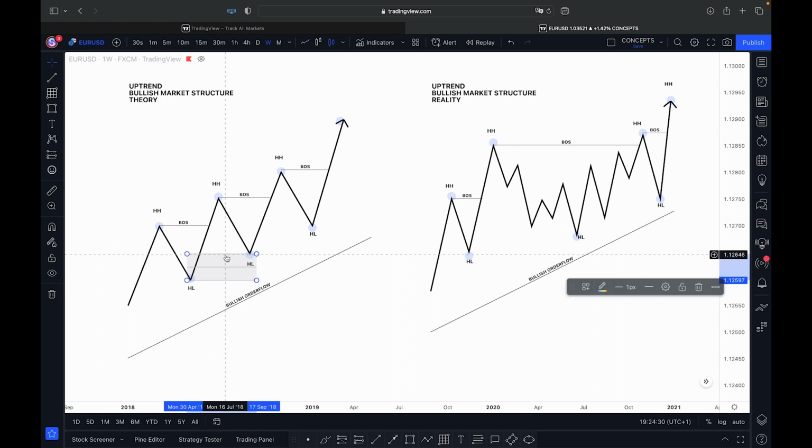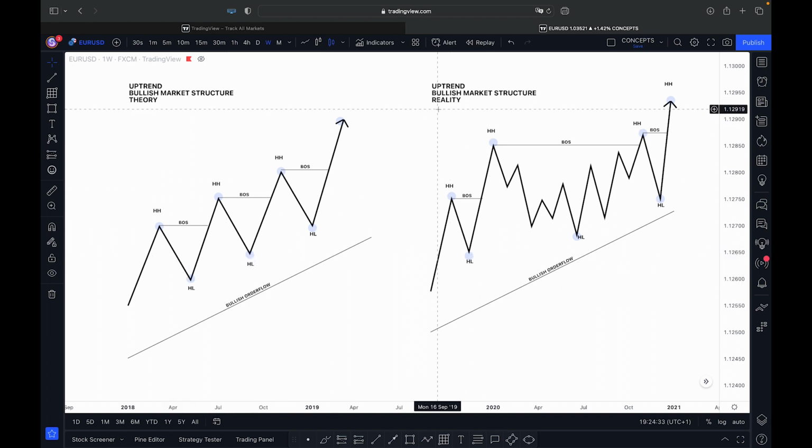So this is how it looks like in theory, and this is how it can look like in reality. Later on in this video, I will also show you guys an example of how I will mark up the chart, basically how I look at the chart. And of course, the indicator that we have is doing it all by itself. So this is just theory so you guys understand better what our indicator is doing.